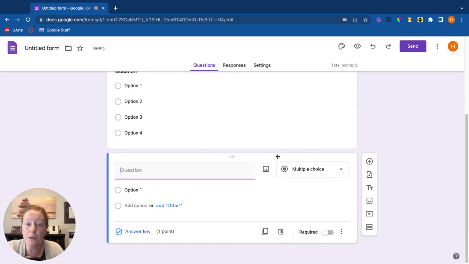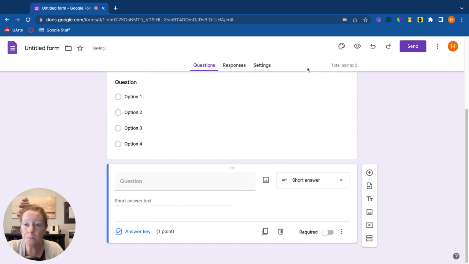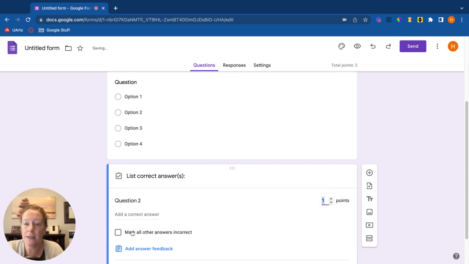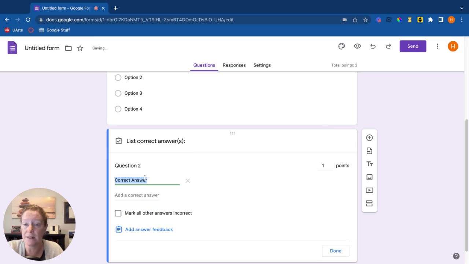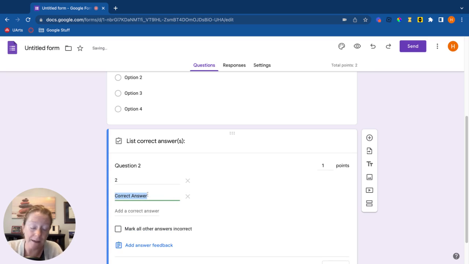Another kind of question that you can add is a short answer. So you ask the question, answer key, and the answer key, again, you have to add the correct answer. Now, short answer is a bit tougher, right? Because if it's a word, you're looking for correct spellings. Numbers could be a little bit easier. So maybe you're looking for a specific number like the number 2, but you would also select accept 2.0 or something like that. And then anything that's not those 2 things is going to be marked incorrect.